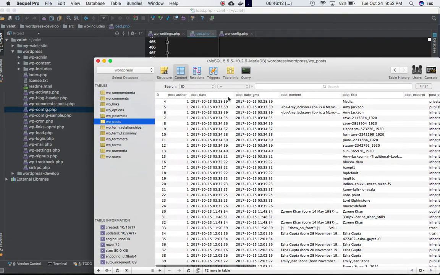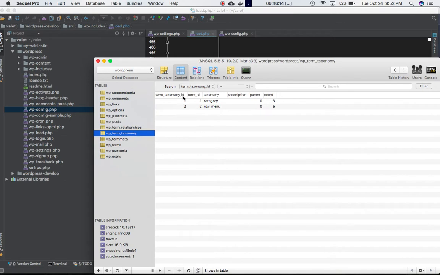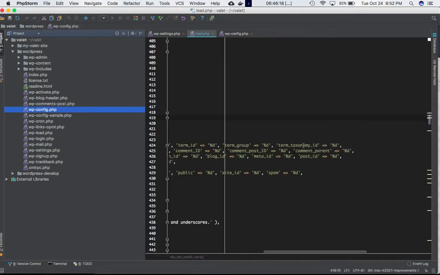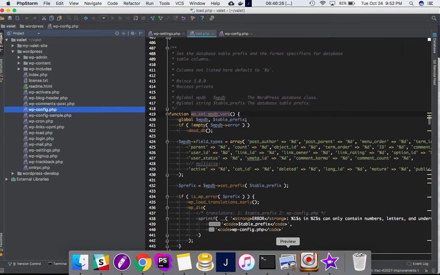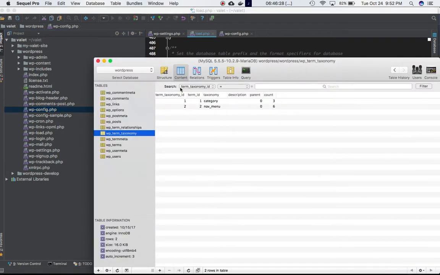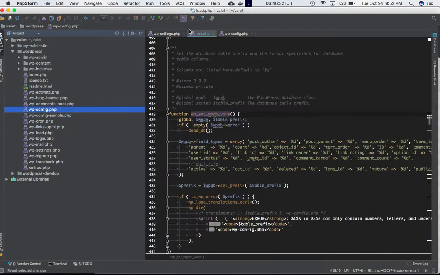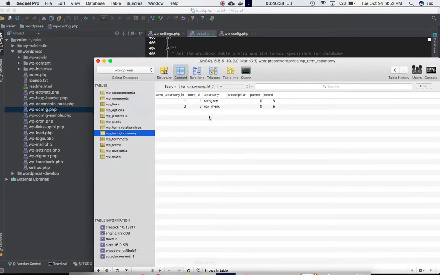See, column names: term taxonomy ID, term ID, object ID, term order, user ID, link ID. All of these column names are being defined over here. Obviously these column names don't need the prefix, but the table names do.